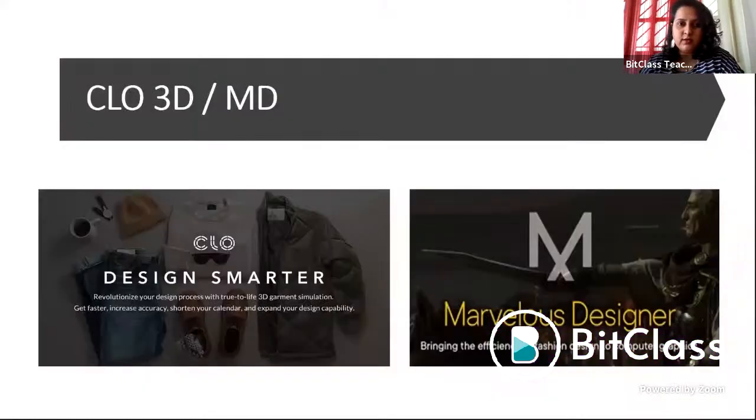To start with the basic introduction, the history of Clo 3D. It was introduced in 2009 by Solomon Kim. Okay, but back then none of us even knew that there's this software which is available, that you'll be able to take this up and you can do a lot of things on this. So people who knew the software were using it for promotion sake or animation sake or gaming purposes and all. They were using the software, not really working for the fashion industry.